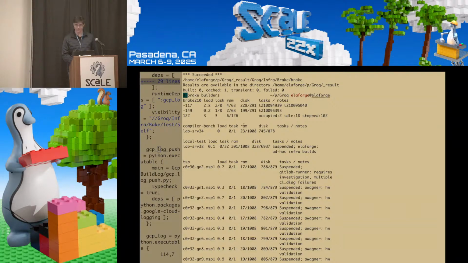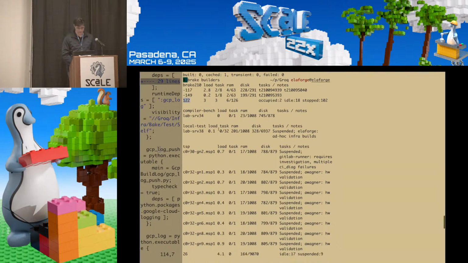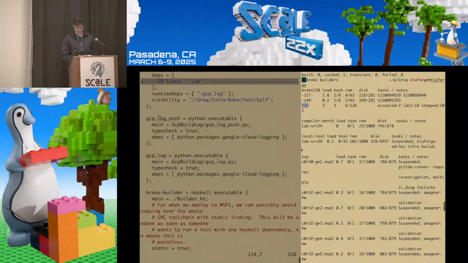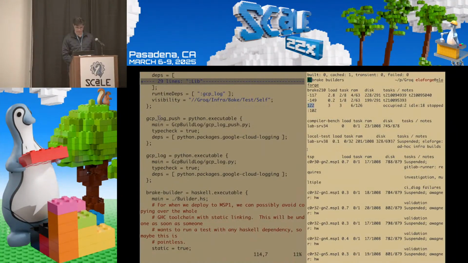There might be thousands. On a normal busy day when people are doing stuff, there will be thousands. There are 122 of these builders, and they're all omitted because nobody's doing anything. But there are a couple hundred VMs of different sizes, which might be running thousands of jobs simultaneously. They're divided up by size. You can declare your resources. You can say, I take lots of disk and lots of RAM, and it will allocate you accordingly.